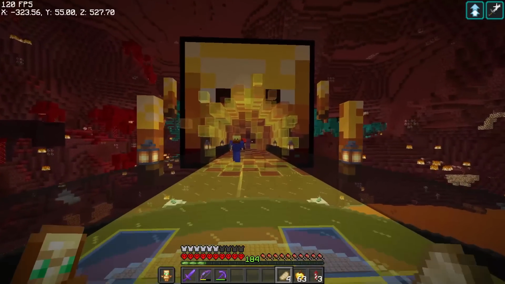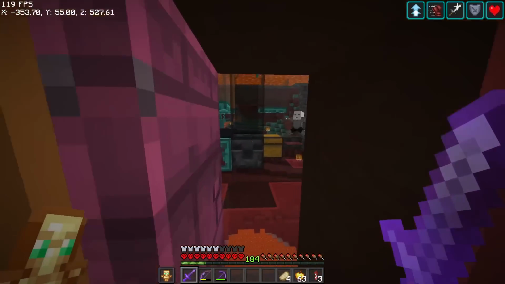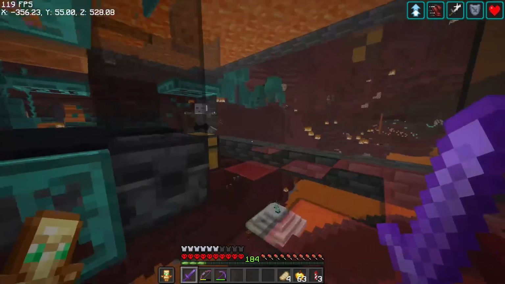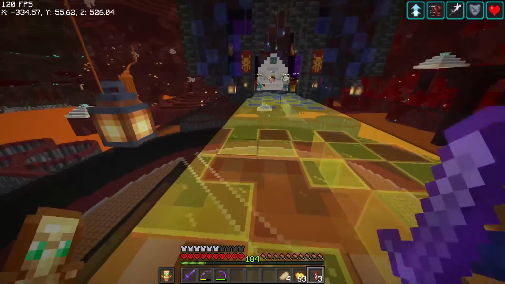But yes, it's supposed to be a giant soul lantern that's just hanging from the roof. And then obviously in here, we have ourselves a, what is that? Blaze spawner. So if we ever need blaze rods or whatever it may be, we come here. And then we've got the big giant ban blaze sign.